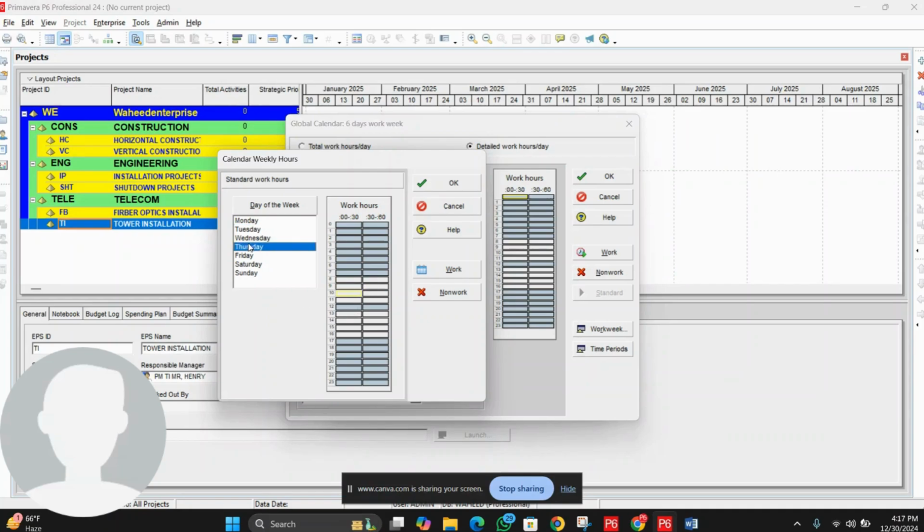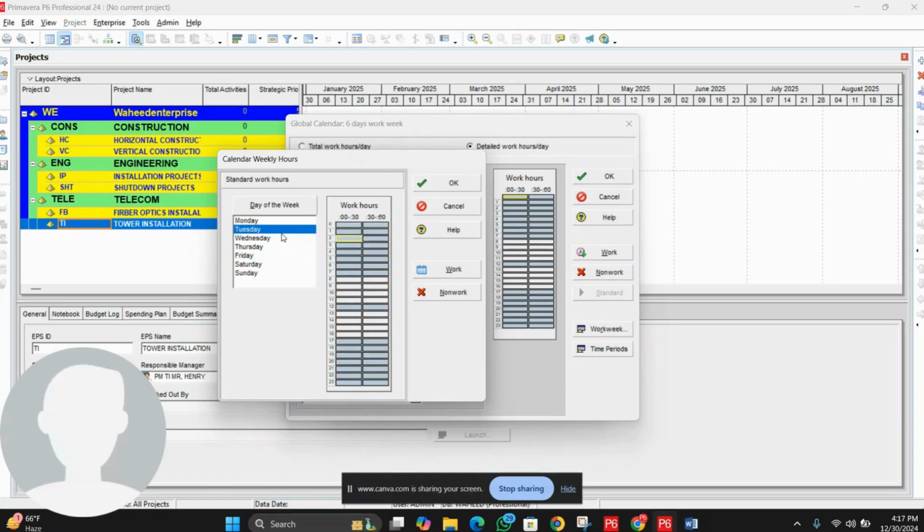One more thing: if I choose a Monday or a Tuesday and then modify the work hours or the shift hours here, that setting will be applied on this specific day only. If I choose the Monday, it will be applied only on the Monday.